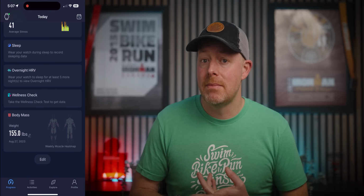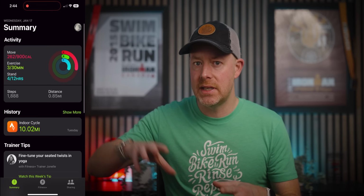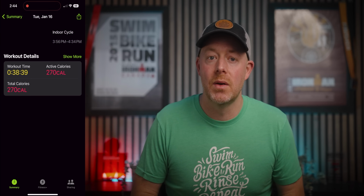But Garmin's not alone. The Coros app has been making a ton of upgrades lately with a lot of similar recovery metrics. And Polar's Flow app has always been one of the gold standards when it comes to recording and displaying workout information and your recovery metrics. Then there's Apple, which is kind of the odd duck here because it doesn't have just one central, easy location, but has the Apple Health app and the Fitness app. Some of the data is divided into these two areas, but it's still got a lot of data and details to dive into and review.